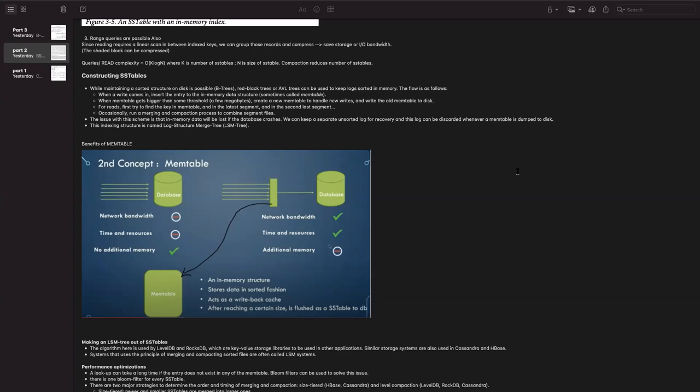But I think, can we assume that since we have this write-ahead log, the writes are always faster, which is O(1)? And then in the background, it might build the tree, which is in memory, like in the memtable. Can we assume that? I think so. That should be the way, because we need to build the AVL tree only in the memtable, right? When we are flushing it out, we already have it sorted and we are just reading it out.